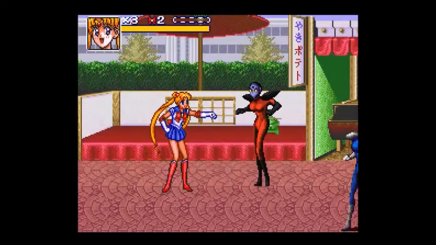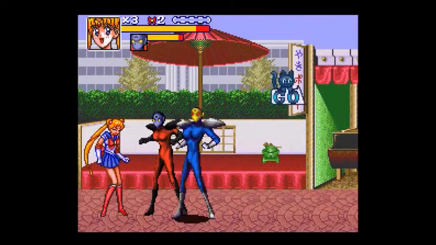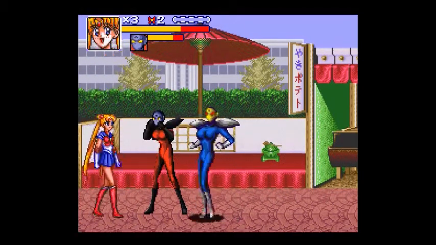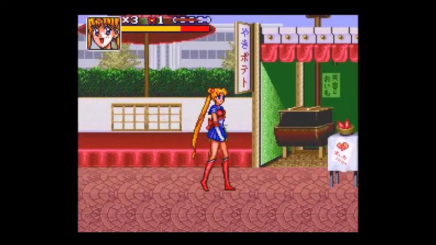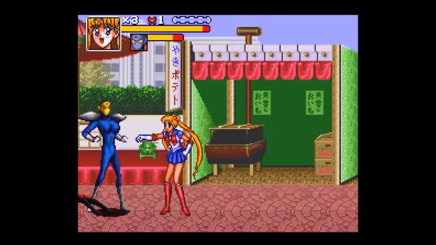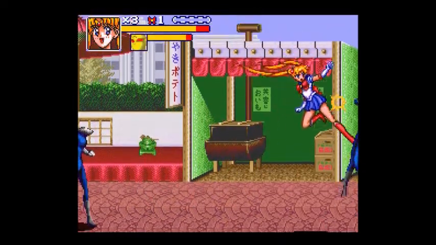And what you're looking at here is the Super Nintendo, or excuse me, the Super Famicom version of the Sega Genesis beat 'em up Sailor Moon game. Exactly. This game was released in 1995, about a year after the Genesis version, and right around the time that the arcade game was released. It's very similar to the Genesis version in that you pretty much are just walking around beating up people.